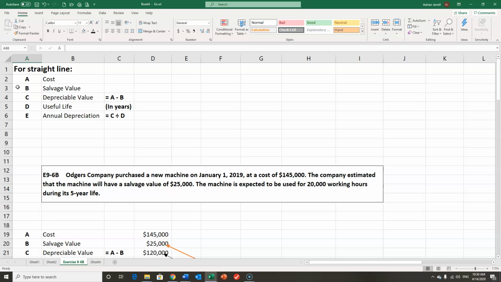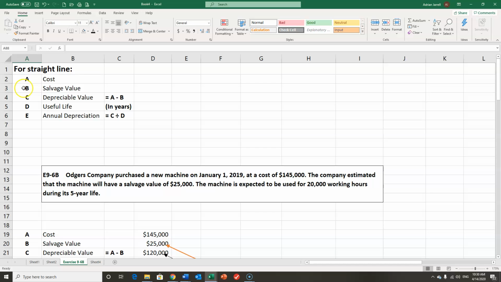I worked for a company where we had bulldozers that were 30, 35 years old. They had been repaired and repaired and repaired, and they were still running. They had a 5 or 7 year useful life, so we depreciated them for 5 or 7 years, and then for the next 30 years it was just keeping them going. But on the books, they all had a salvage value, maybe $5,000, maybe $10,000 for each piece of equipment, and so we had depreciated $95,000 of it. The remaining $5,000 was the salvage value.